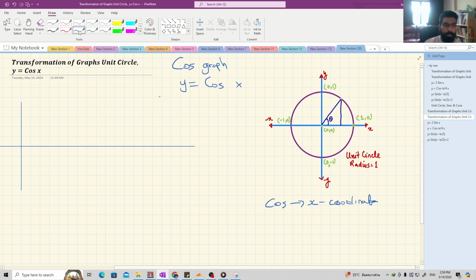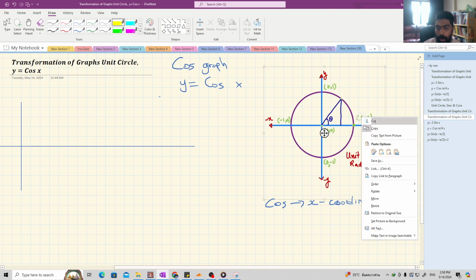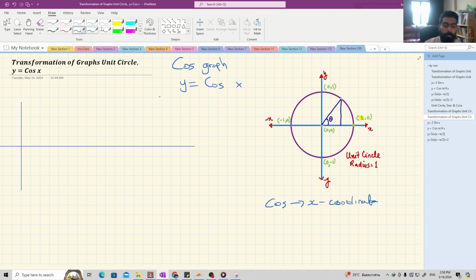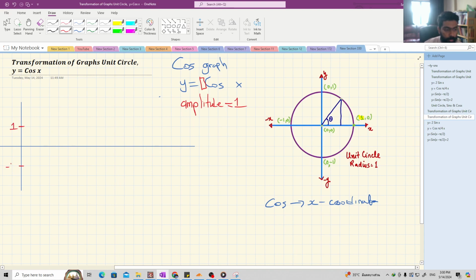Now, what that means is, for 0 degrees, the cosine will have a value of 1. Now, similarly, from the previous question, step number 1, we are going to go ahead and find our amplitude. The amplitude in this case can be easily found by looking at the term in front of cos. In front of cos, we have a 1. Therefore, our minimum and maximum number is going to be 1 and minus 1, since our amplitude is 1.